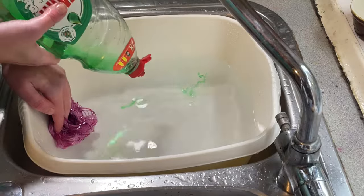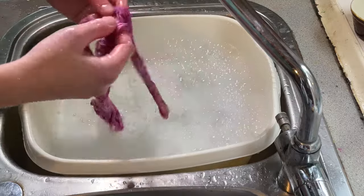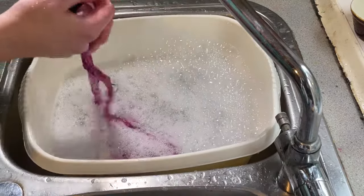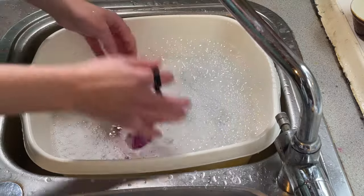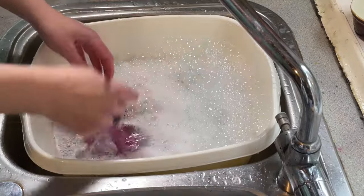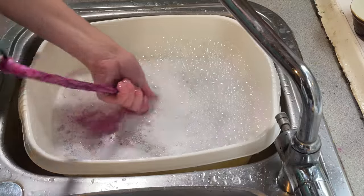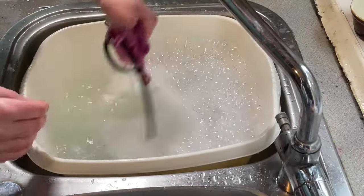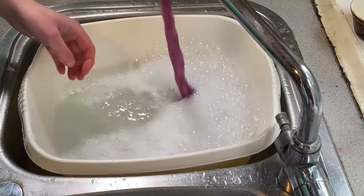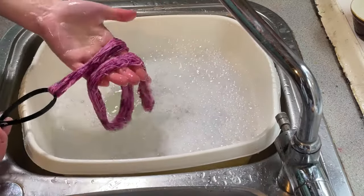Adding a little bit of washing up liquid in cold tap water. When using dry dye powder and then steaming, I like to be extra careful because there could be undissolved dye on this — but it doesn't look like it at all, which is fantastic. So I'm just going to rinse this out and then I can hang it up to dry.